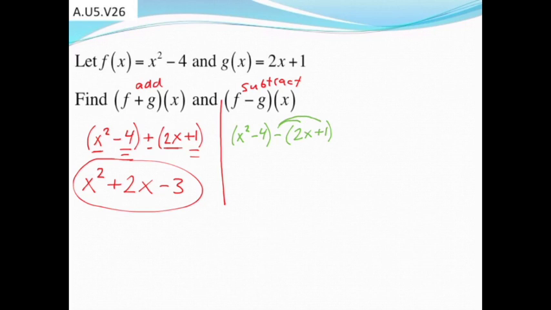So once again, I'll look for any like terms to subtract. So x squared is, once again, my only x squared term. 2x is my only single x term, and remember that is being subtracted, so that's a negative, or a minus 2x. And then finally, I've got a -4 minus 1. Make sure you subtract those. -4 minus 1 gets me -5. So there's my new function when I subtract.